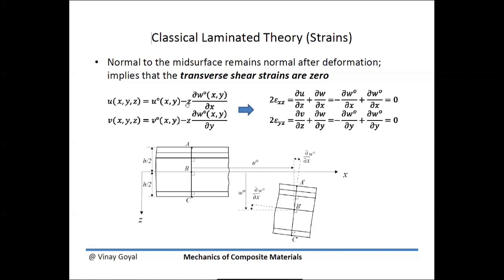As you can see, when z equals minus h half, which is at the bottom of the plate, and I realize I have it inverted, so z equals h half is the top of the plate and z equals minus h half is the bottom of the plate. If I put z equals minus h half into this equation, u gets augmented by the slope times the h half. You can see that here. This deflection is a little bit greater when I look at point A prime, so point A moved a little bit more to the right. Likewise, point C moved to the left with respect to B prime. And so that makes sense.